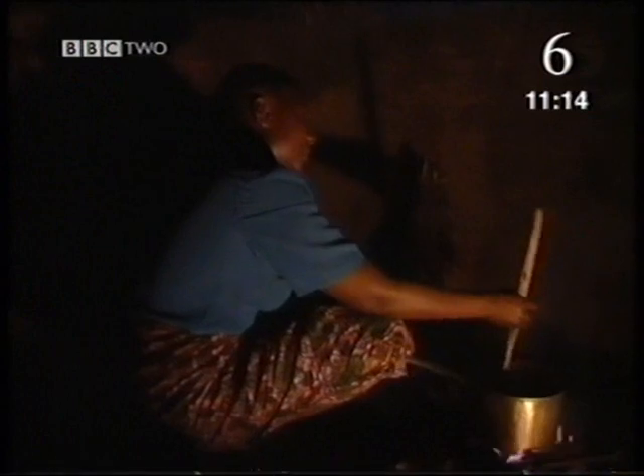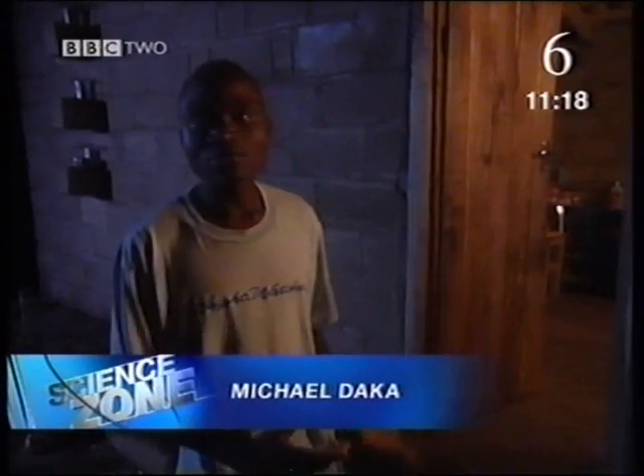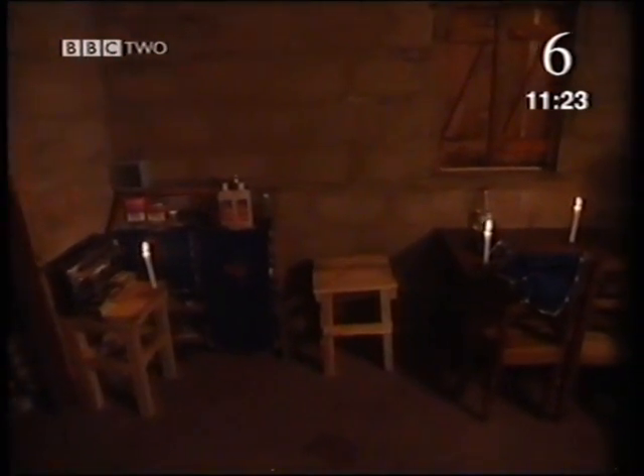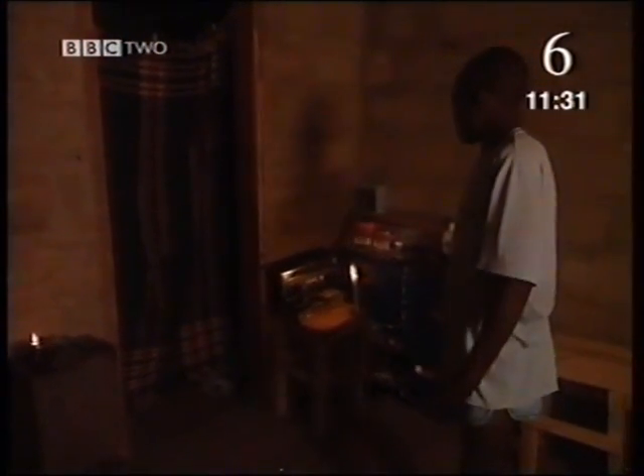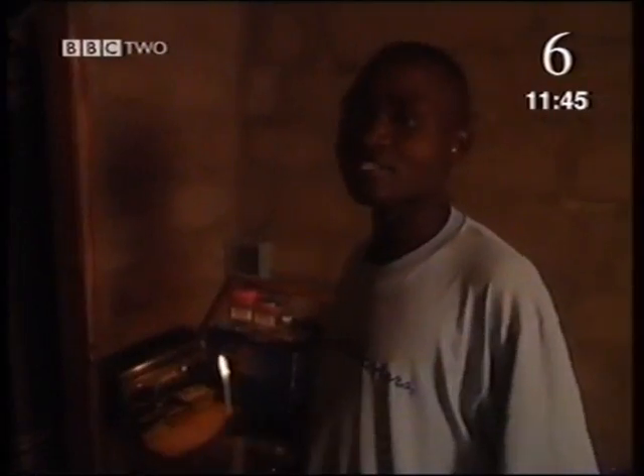Let's take a look indoors with someone who lives here. This is a modern house in rural Zambia. I haven't got electricity — I use paraffin for my lights, and I use candles. And I use a battery — a car battery — to power my record player and stereo. I use small batteries to operate my radio cassette.